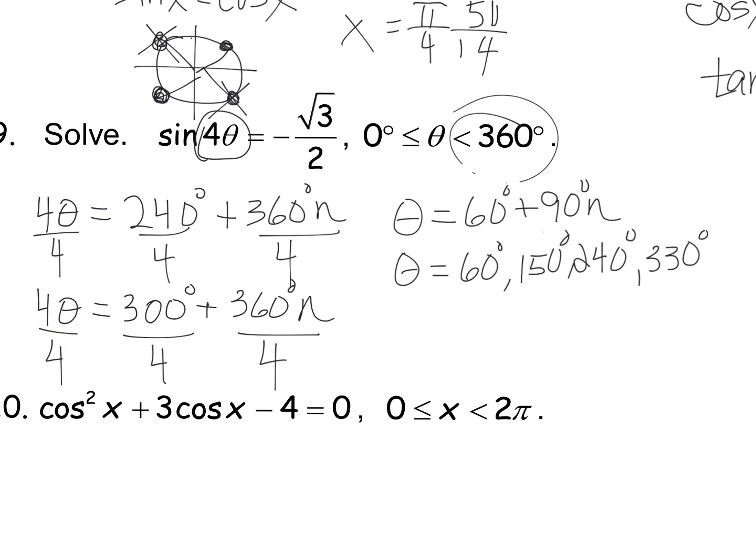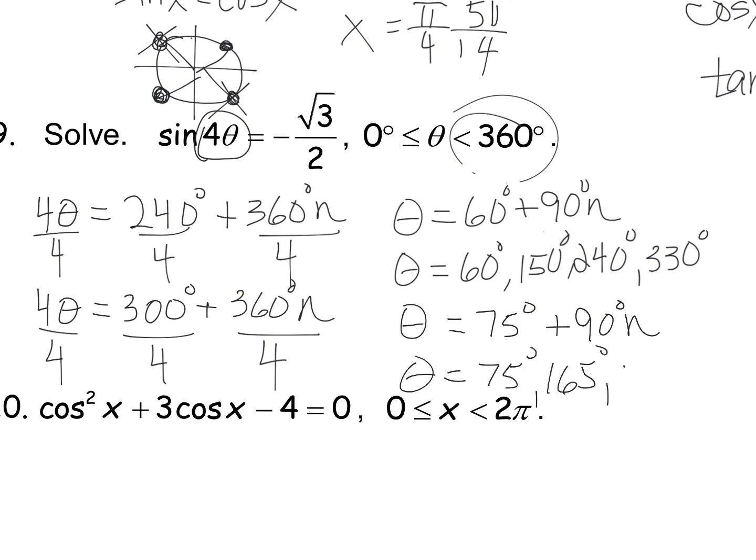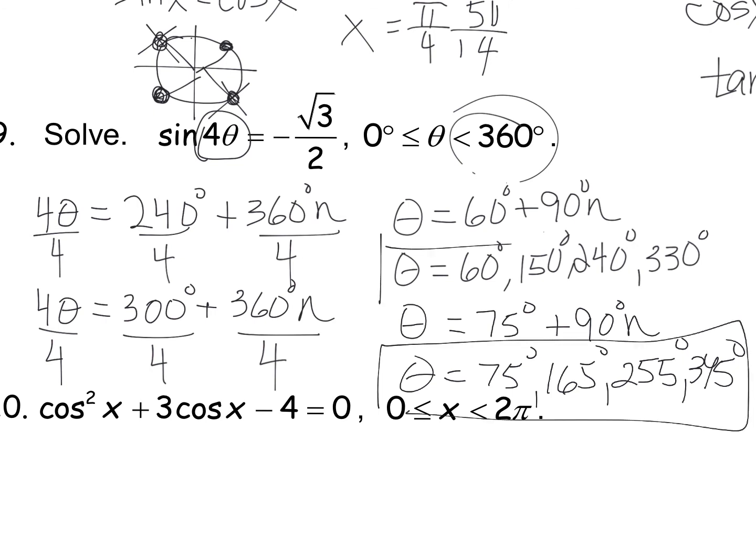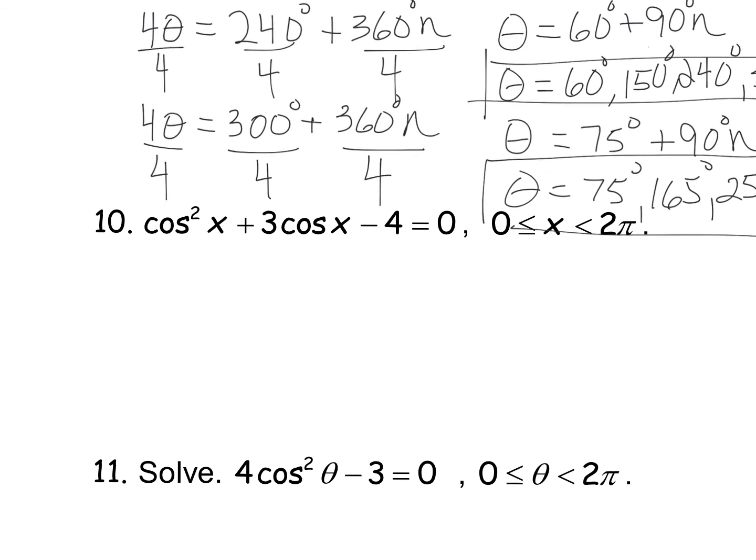Continuing on with this, doing the exact same thing that I did on the first one. I have theta equals, let's see, 300 divided by 4 is 75, plus 90n, 90 degrees n. I can put theta equals 75 as our first one, plus 90 is 165. Another 90 would be 255. And then another 90 would be 345. And so all of our solutions can be listed separately or all together. Just keep that in mind in terms of a multiple choice, maybe being able to put those all together in nice neat ascending order. But you will have one in the short answer like this. Comparable level of difficulty as well.